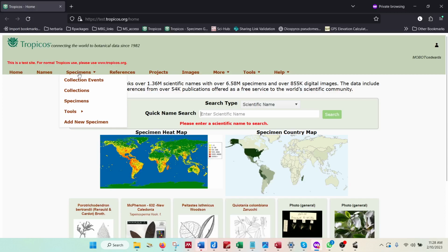If we go down to specimens, we can see these. We have the collection events that contain the who, in other words, the collector and collector team, the when, in other words, the day that this collection was done, and the where. Those are the only three parts of information that are held at the collection events. And within a collection event, you could have multiple collections, however many were collected on that particular day by this team at this location.